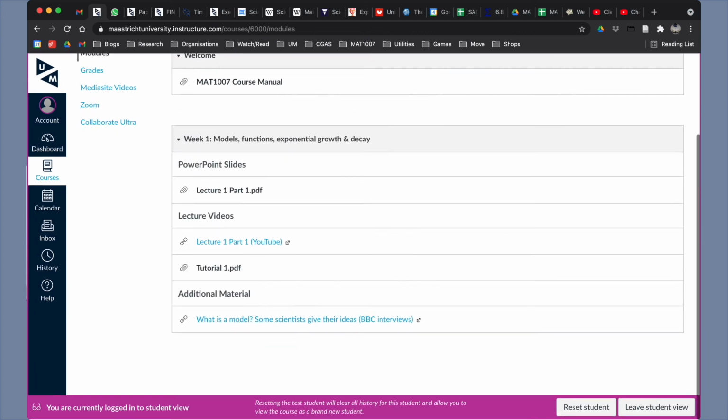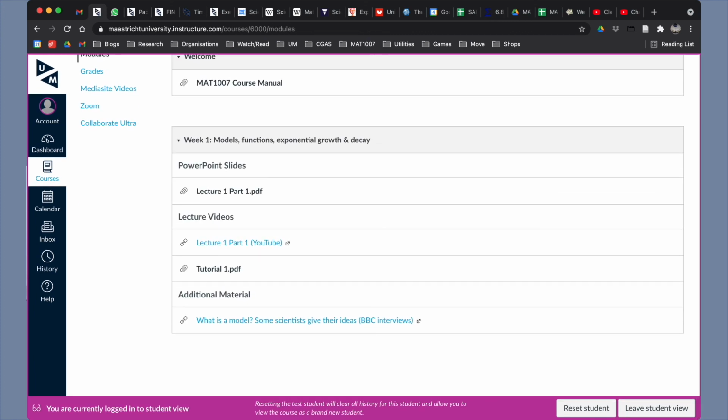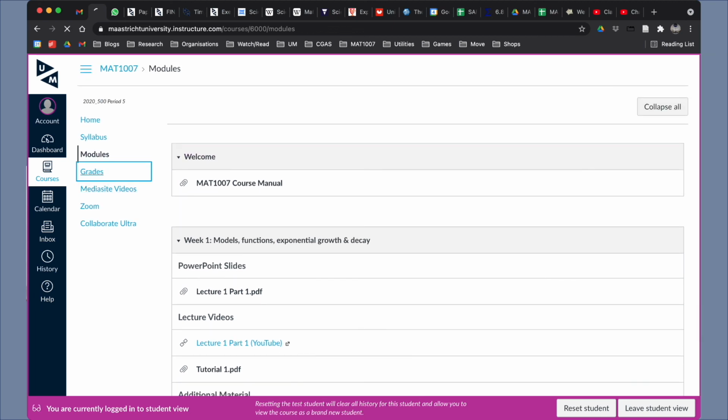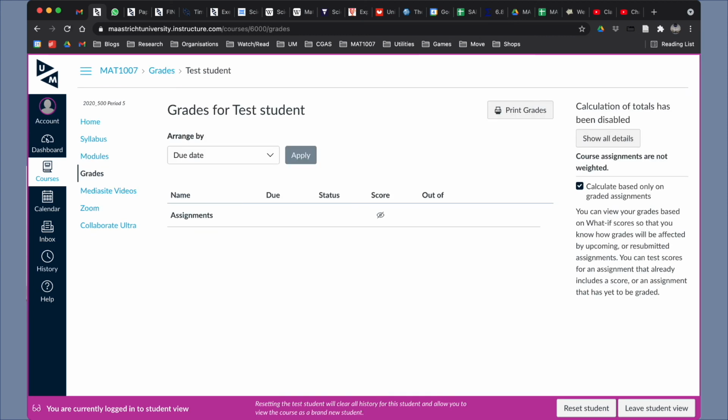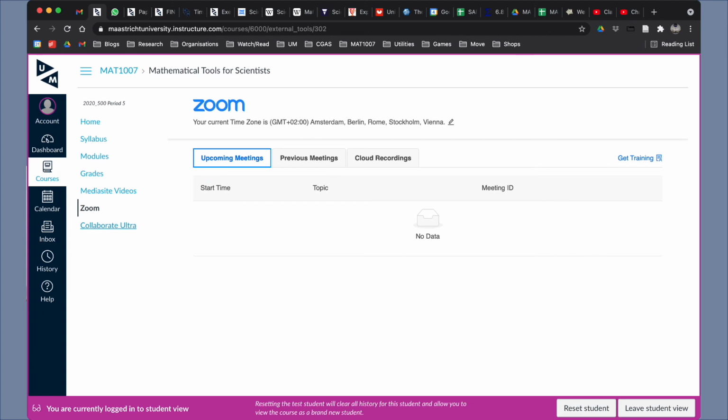So at the moment we've only got the module for week 1. Week 2 will be up by Monday week. As soon as there's been anything that can be assessed, you can come and check your grades here, and I will be adding an assignment tab for the various assignments. I'll also be adding links to the web work quizzes, which will probably go under modules. If you want to join the Q&A on Tuesday, then I will put a link here for the Zoom link, and similarly Zoom links for the various tutorials.